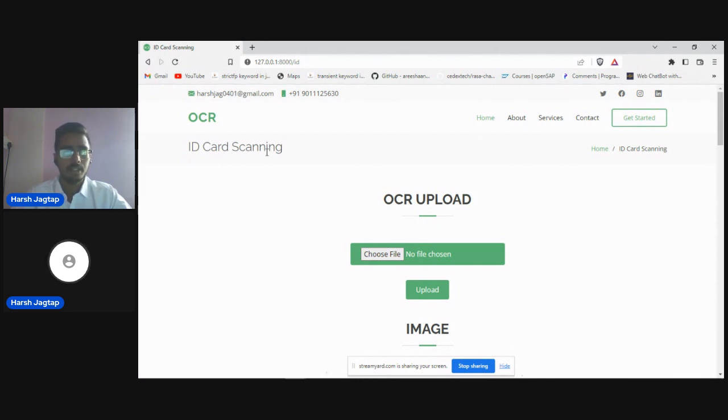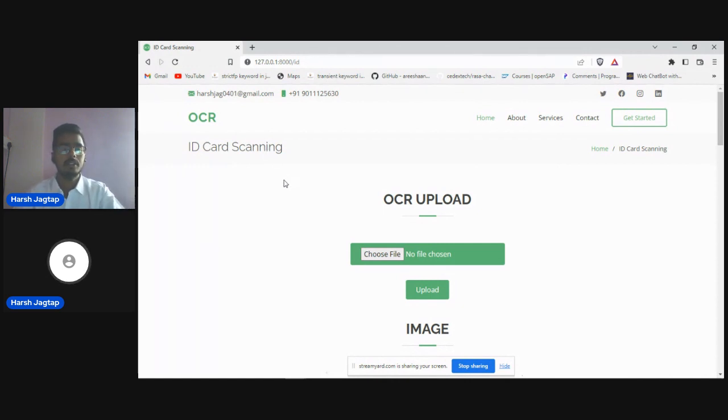And then it can be used as an attendance system. The student just has to go in front of the camera and click one image. Then the name and roll number or something like that can be extracted and stored in the database to check whether the student attended the class or not.